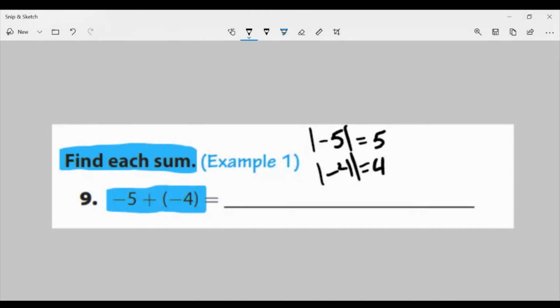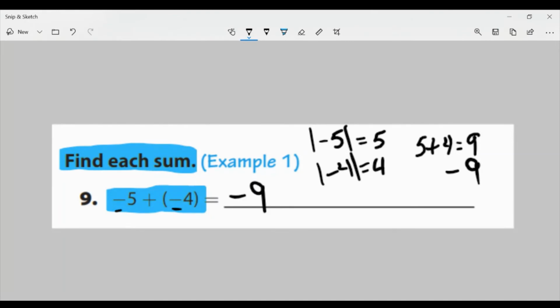Okay. Now from here, we can just add them together. 5 plus 4 makes it an easy equation. We get 9, right? But 9's not technically our answer because both numbers are negative, right? So really, the answer is -9 because we have to keep that sign, right? It has to stay the same, all right?